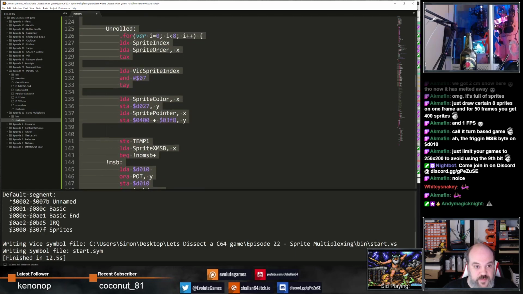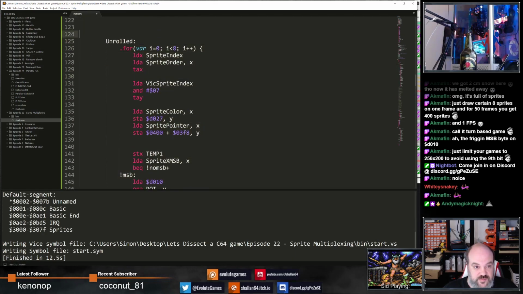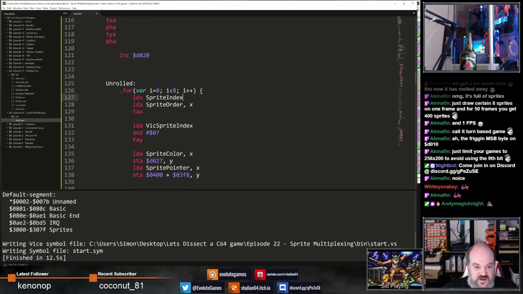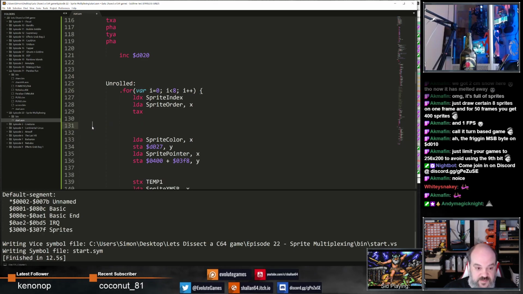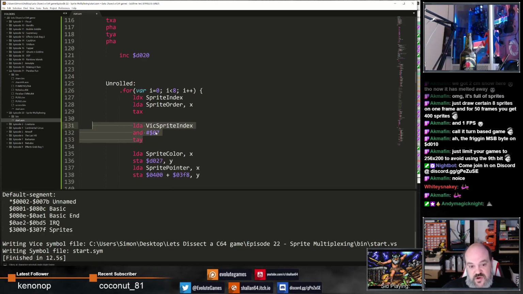And you'll see why it's better. So we still need to grab a sprite index. That's correct. We still need to grab the sprite order. So we'll leave this chunk as it is now. We don't need to grab this anymore because that is this value here. So we can get rid of that. So there we go. That's what, 8 cycles gone straight away from this loop.